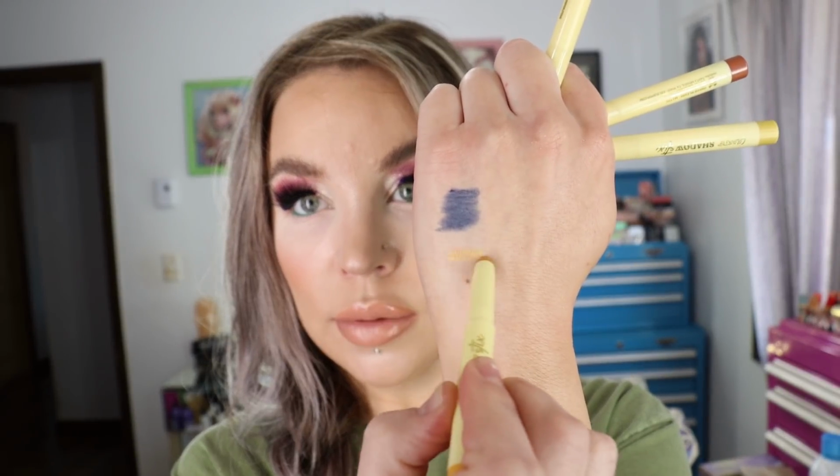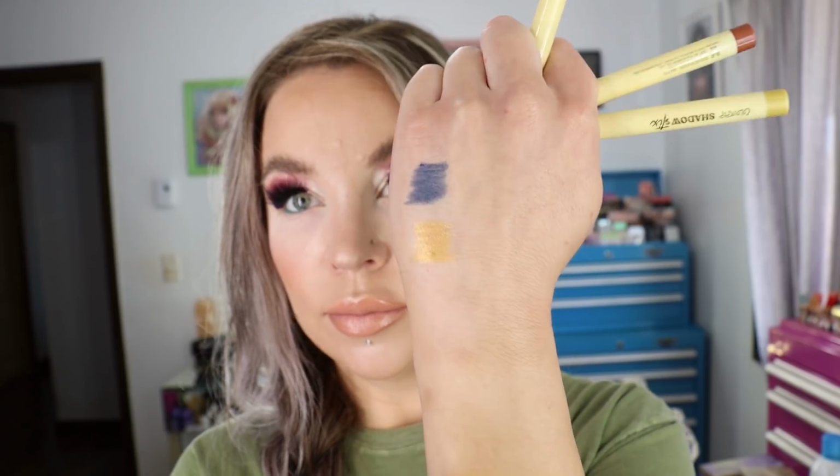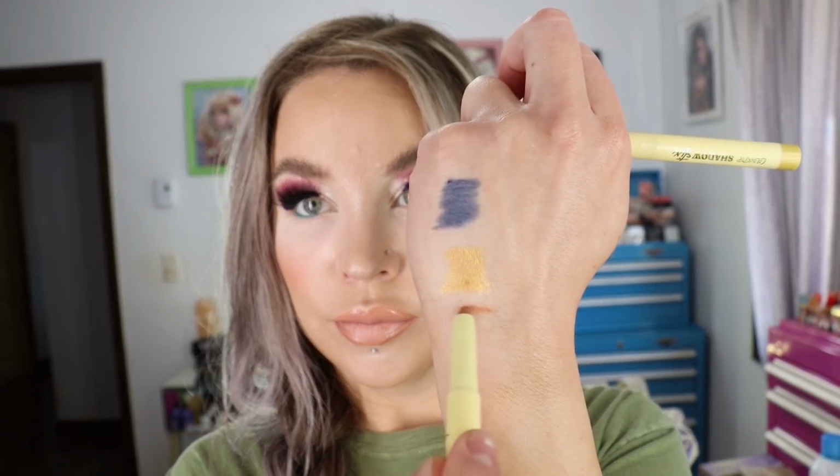And then they also came out with this Shadow Sticks set, which are little eyeshadow pencils. And I think these are their first shadow sticks because I don't remember them coming out with these before. But here are the 4 shades. You have got Style and Ease, which is a matte blue shade. And they kind of coordinate with that eyeshadow palette. And then we have got the yellow shade, which is called Citrus Squeeze. And this is a metallic shade. The blue one is a matte and this one's a metallic. And then there's Check Please, which is also a matte. 2 mattes and 2 metallics in here.